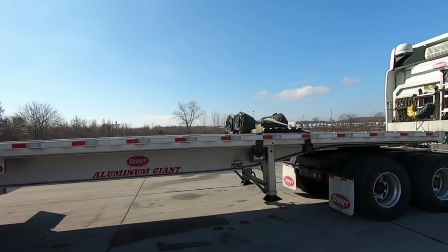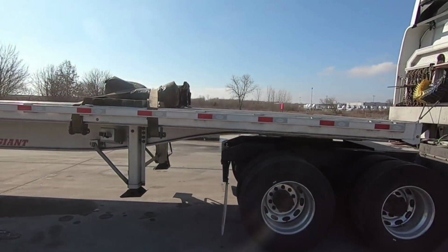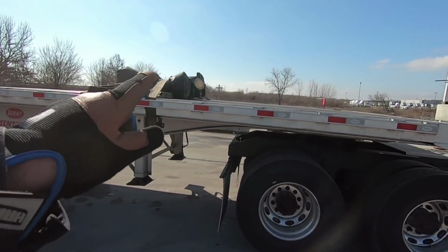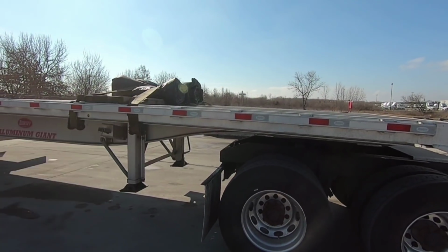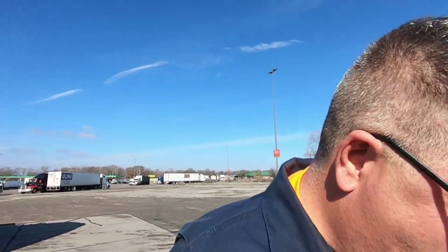But when I loaded those big metal conduit, they want 8 long 4x4s, if that makes sense. So I have to take 2 of them, put them together. So that's what we're going to do real quick. I might re-roll some of those tarps. The driver who took the load said it was so cold it was hard to get those tarps rolled tight. And I fully understand that. I believe that. But anyway, let's get started.